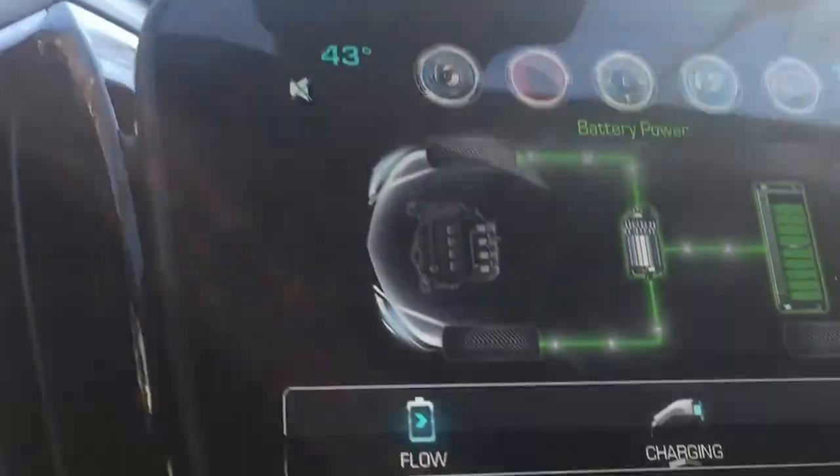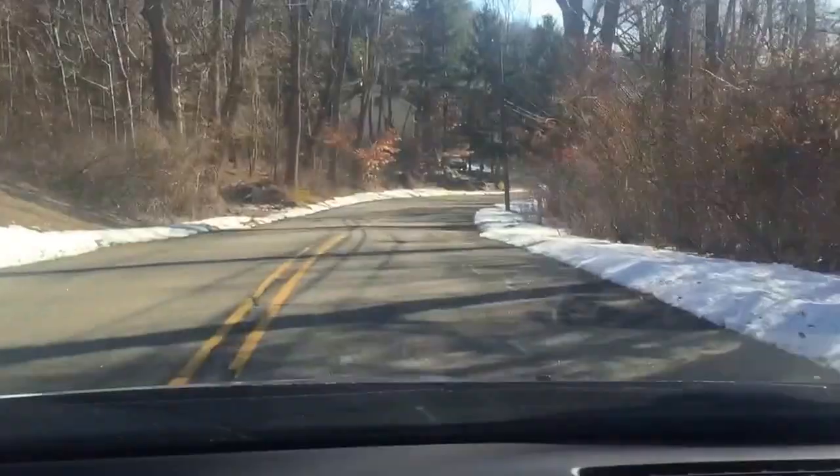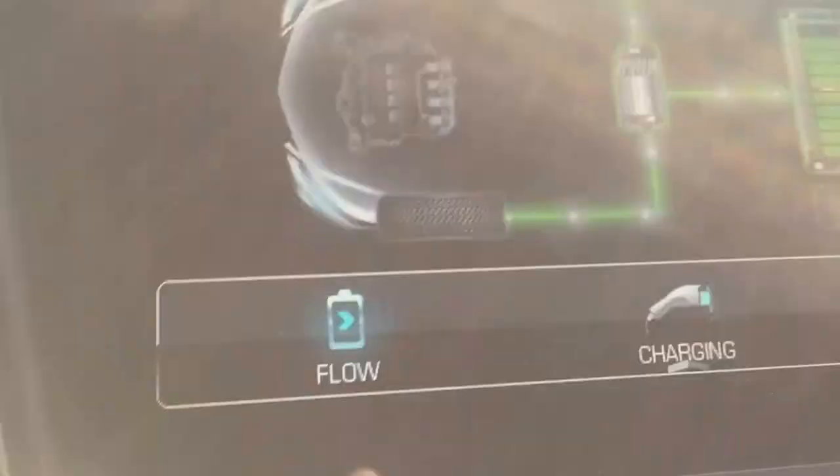Anyhow, so here we go. It goes down this hill. Now I'm actually going to brake a little bit, and the gas engine got turned off completely.